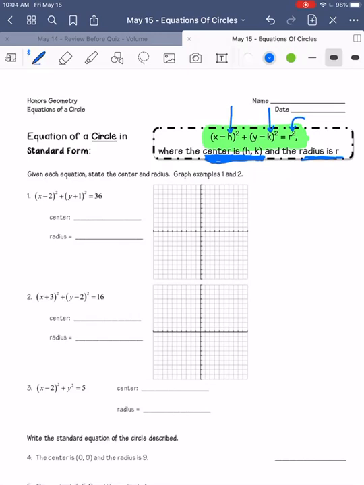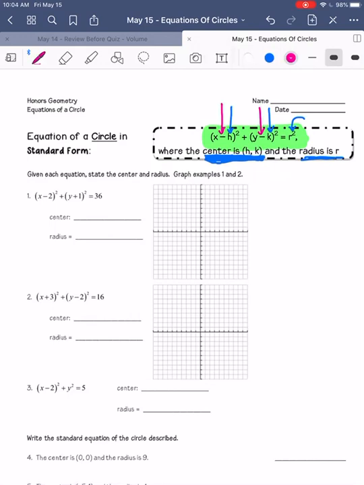Now notice, in the formula, it's not just radius. You're going to take the radius and you're going to square it, okay? And then the other thing to note is very important. The formula has minus signs in it. So it kind of means that you're going to do the opposite of what it says, okay? Because there's a minus in the formula, that means you actually plugged in a positive number, okay? I'll try to explain that in just a second with number 1.